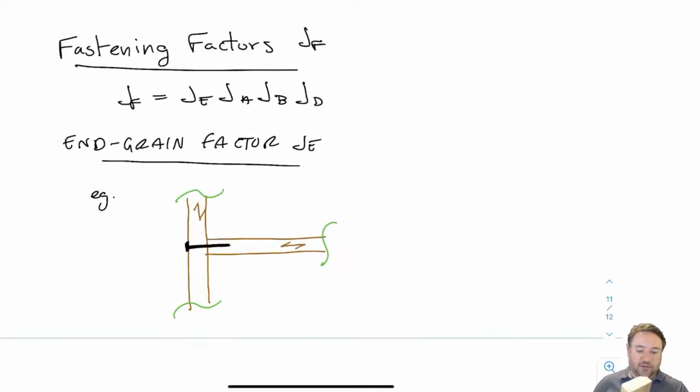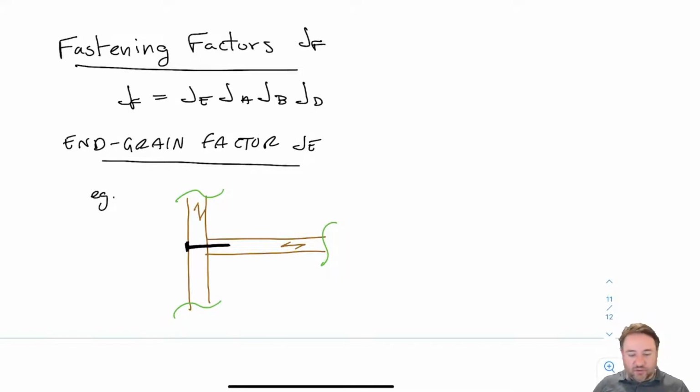Here I have one piece, and I'm putting my second piece like this, and then I am nailing, if I can hold all these things at the same time, into the end through this piece and into the next one. So you can see that in the embedded piece here, I am nailing basically right into the end grain. I've indicated the grain directions here. Nailing into the end grain is not great, and we have to reduce our strength.